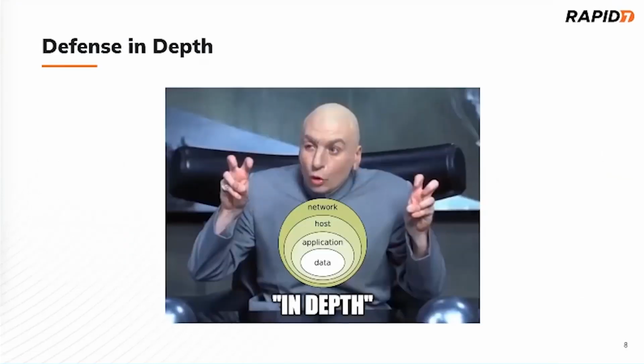So while defense in depth has been applied in many different fields, we're here to talk about how it applies to information security. As mentioned before, it is a strategy using multiple different security measures to protect data and to cover all angles of security, network, endpoint, etc., intentionally being redundant when necessary, so that if one line of defense is compromised, additional layers of defense are in place to ensure that things don't slip through the cracks.